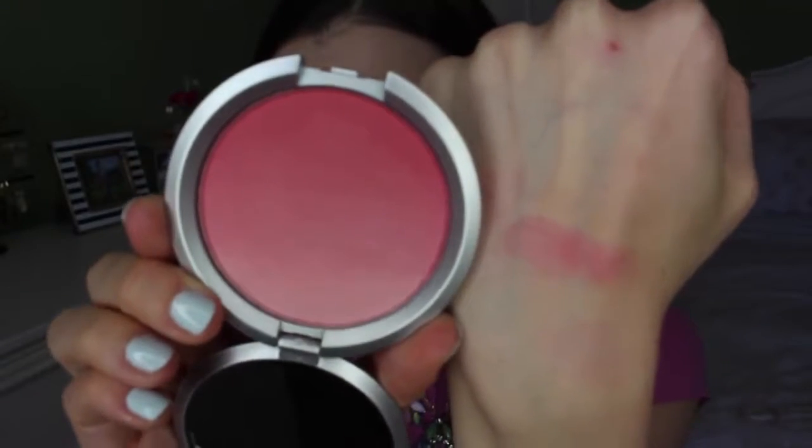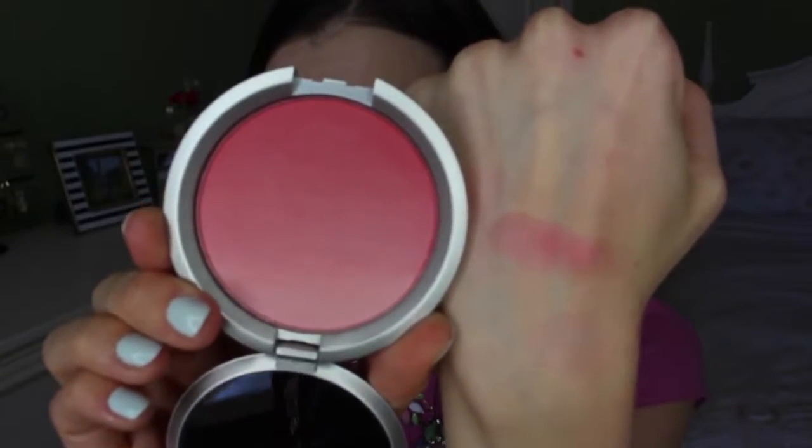This is the CC Radiance Ombre Blush, and it's in the shade Je ne sais quoi. Hold on, did this one? Oh, this was in the shade Warm Radiance. But this is Je ne sais quoi, and it, again, has that idea where you can apply it so that your highlight's up here. But it is a really pretty color when you swirl it all together, as you can see. I think it's really nice swirled. You could get a littler brush and use just that area for highlight, etc. But I typically just swirl it. It is a nice blush, and I will say this lasted all day when I put it on, but I do want to try it out a few more times to see how I like it.